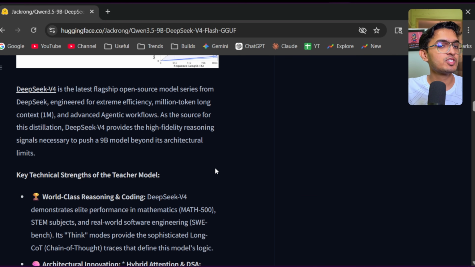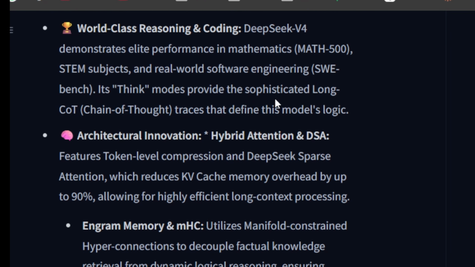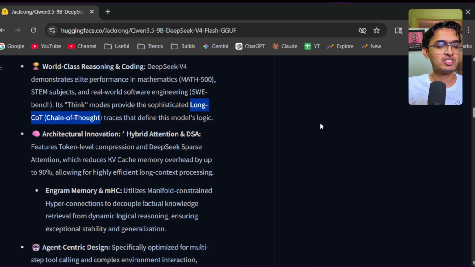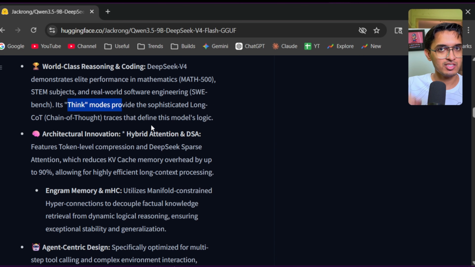Because of this specific distillation process, this model behaves very differently from the standard chatbots that you are used to. Most standard AIs just try to directly predict the final answer, which often leads to mistakes on hard math or coding problems. But this model uses a specific technique called COT, which is chain of thought. Whenever you ask it a difficult question, it doesn't just guess the answer right away. It physically pauses, thinks about the exact strategy to arrive at the final answer, and then generates its thinking steps, walks through the logic, double-checks its own math, and plans the entire code or mathematical solution before writing the final response. This is exactly how we human beings solve complex problems.